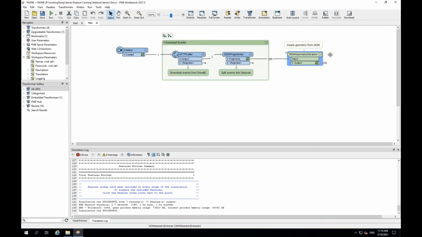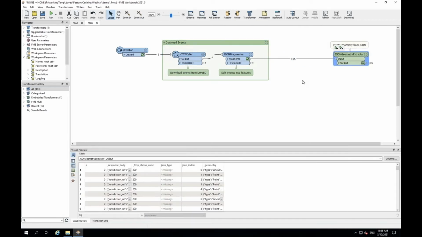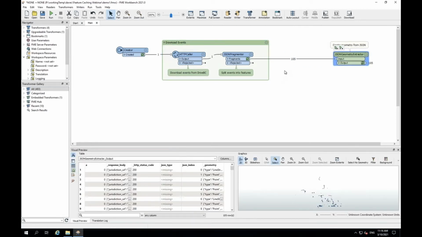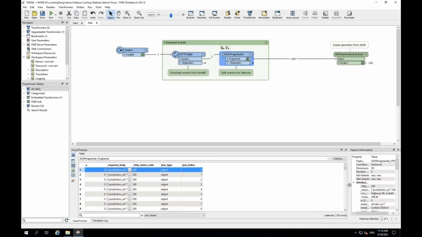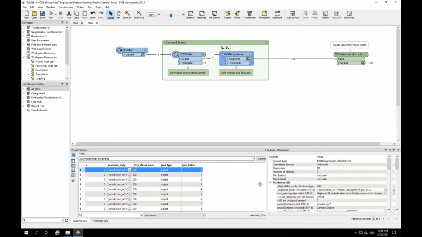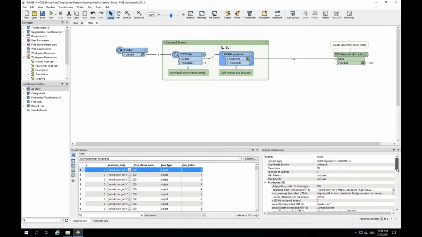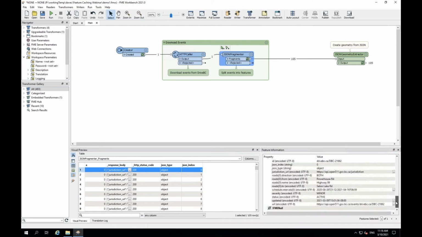Okay, the next really neat thing, and this is my favorite thing about feature caching, is you notice if we click on the JSON fragmenter here, it's got about 5 attributes here. But if we bring up the feature information window and then click on one of the features, we see that there are actually quite a number of attributes on the features.